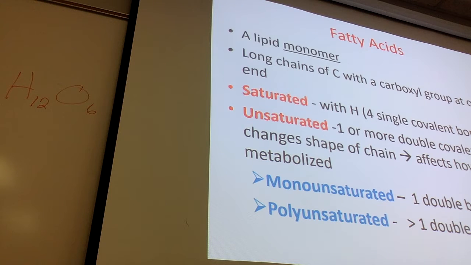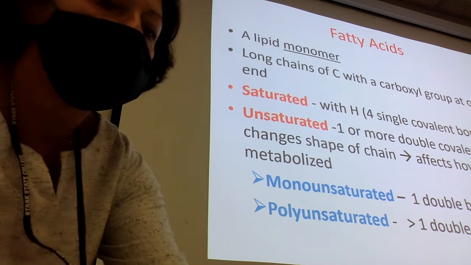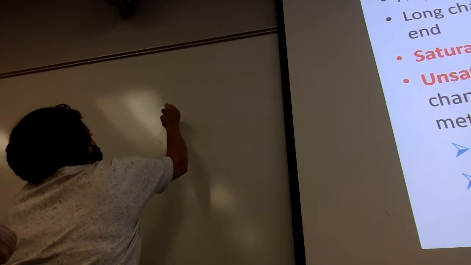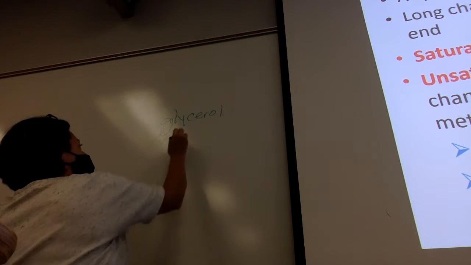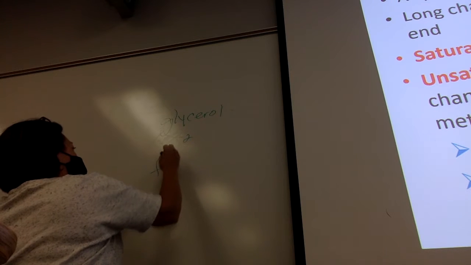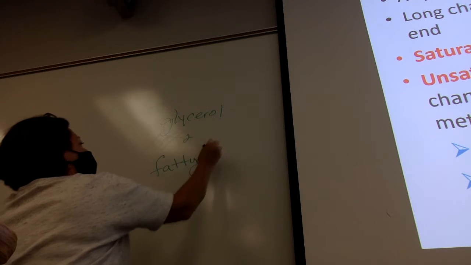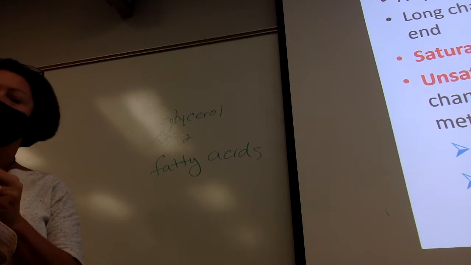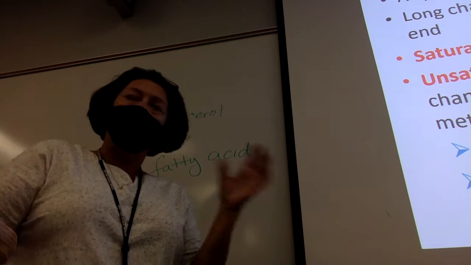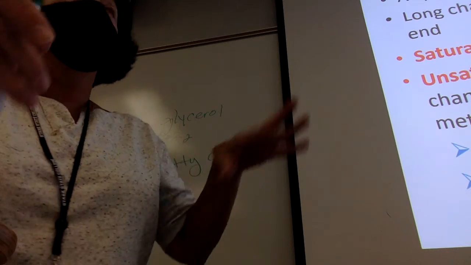It's not on here, although I don't think it's on the exam. I don't know. I'm going to write it down for you because I don't remember if it's on the exam or not. The two monomers that make up lipids are glycerol. Glycerol. Oh, I was going to say they have glycerides. Same thing. And fatty acids. Glycerol and fatty acids are the two monomers that go together in lots of different ways to make all of these lipids.